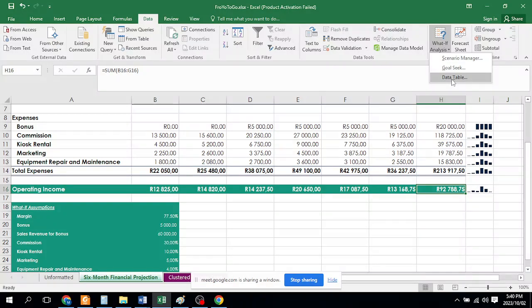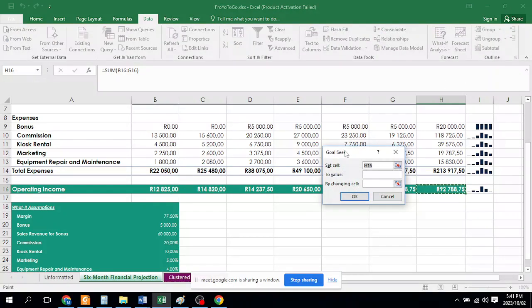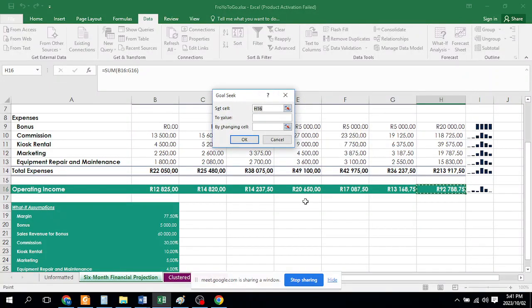If ever you decide to do advanced Excel, Data Table is very nice. Yeah, it's very useful for people. I don't know if you guys will ever use it, but anyway, it's very nice to know.